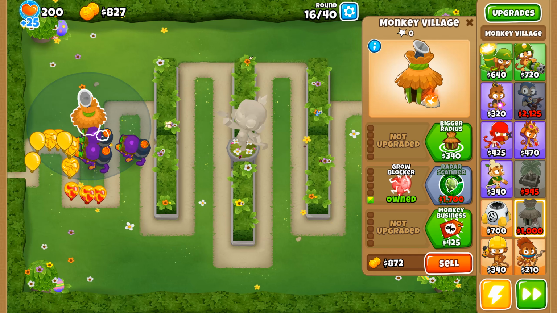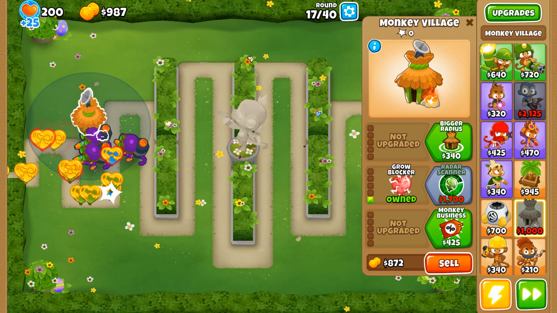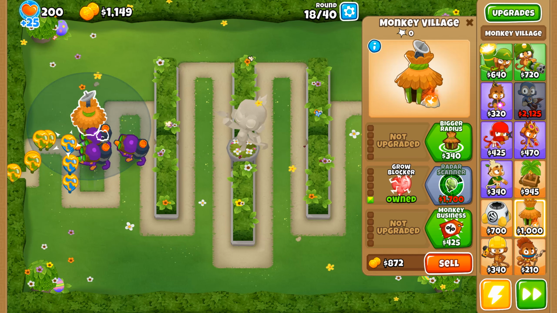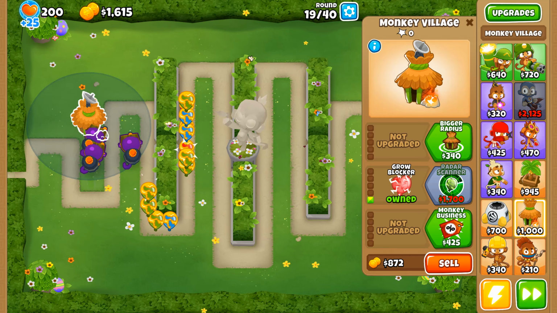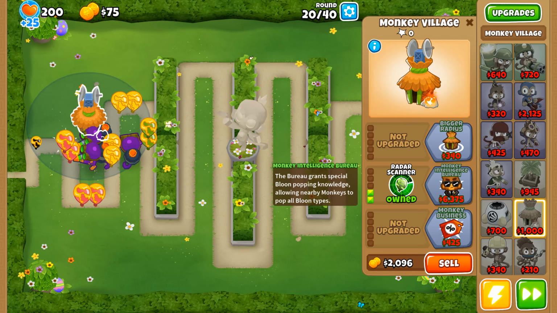All right, okay, the balloons are getting a little bit farther and faster, which is kind of worrying me. Oh goodness, regrows. Okay, I'm okay. We're okay. I'm good. Easy. All right. Oh, okay. More regrows, but I think I'm good. And I am nearing the radar scanner. Boom, look at that. Radar scanner, perfect.